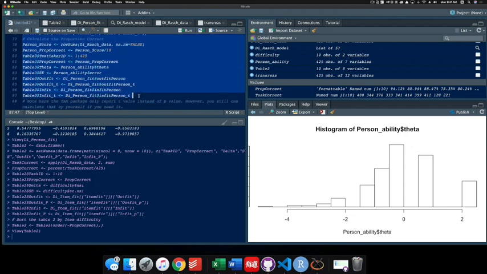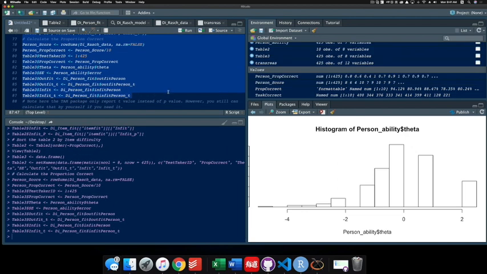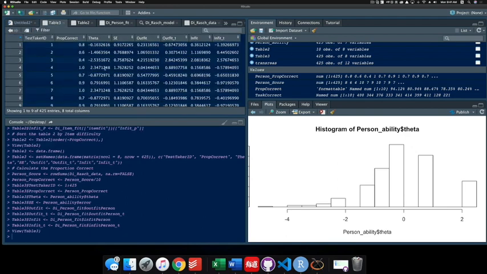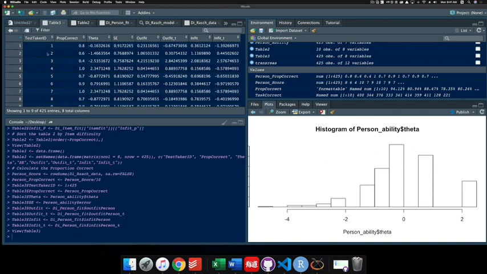So now we have this person table in here. The person table is table 3. Okay, so here for each test taker, we have the test IDs, proportion correct, and so on. Since we only have 10 items, the proportion is either 0.1 up to 1.0, right?